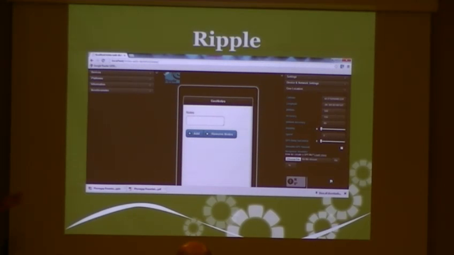The Ripple also supports BlackBerry's WebWorks, which is their HTML5 framework out of the box, but it also supports PhoneGap as well as mobile web. There are some issues with the PhoneGap support that I'll talk about a little bit later. But the other things it lets you do, as you can see here, is there's an accelerometer part, and I'll show it to you. We're going to go into a demo actually pretty soon.